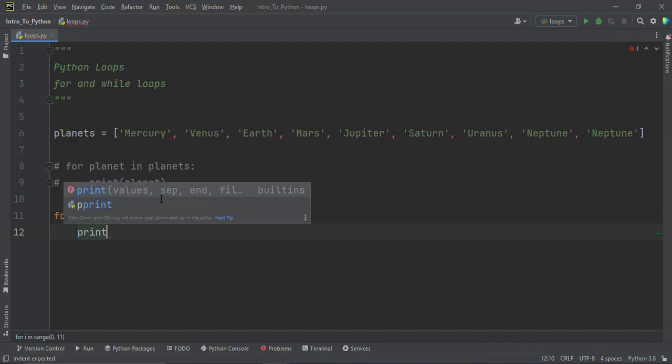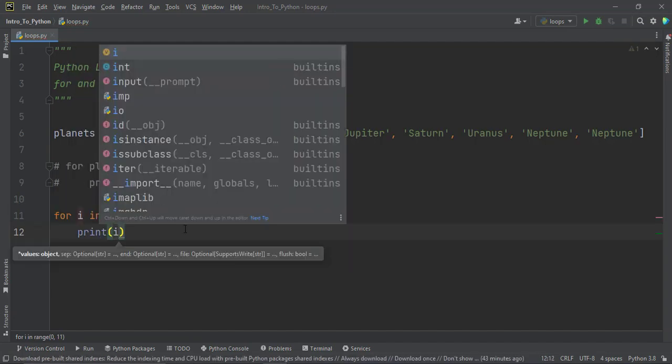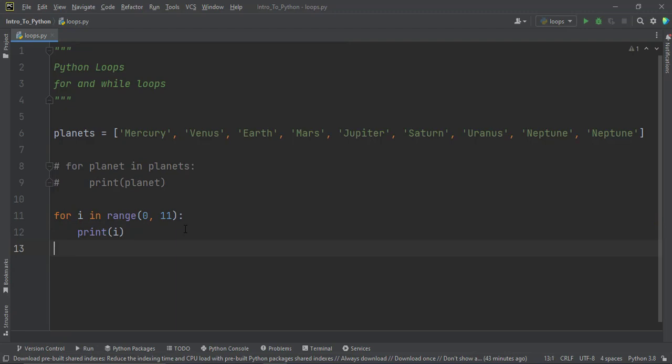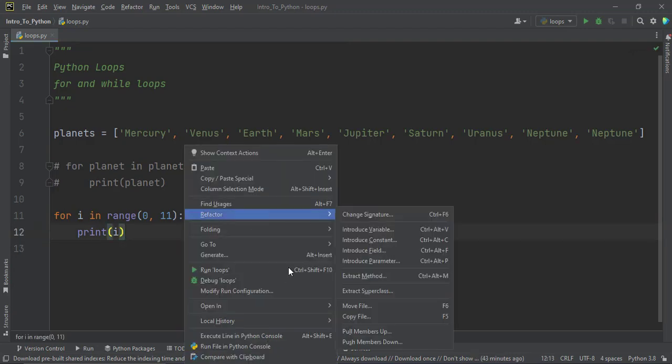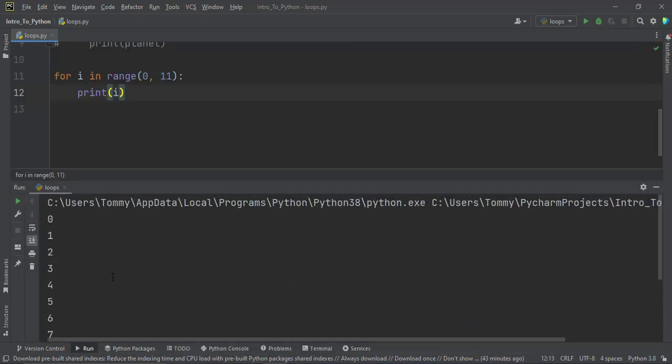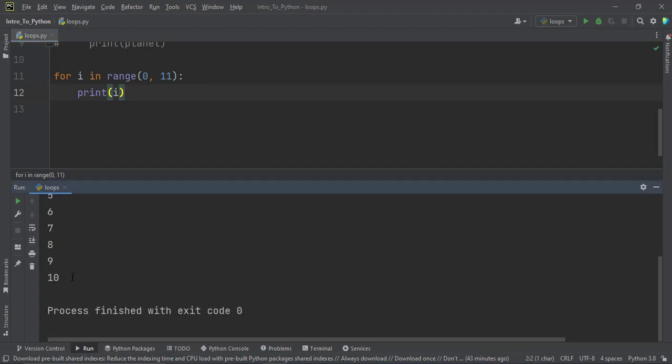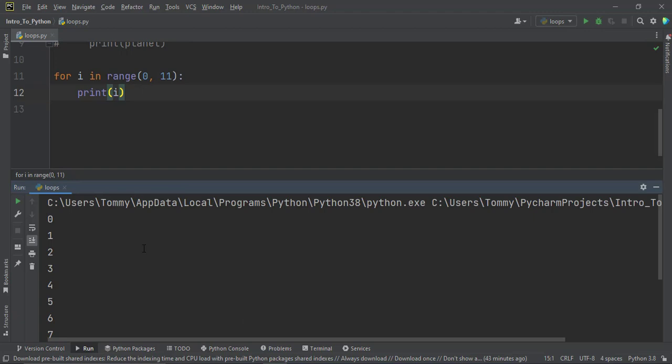We want to now print i. Each of the i's that will come through each of the iterations, just print the number that is in the range for us. So when we run the loop, i will go from 0 up to 10. It's up to the index that you declared minus 1. So this is something that can come in handy if you want to just perform operations a number of times, but we don't have an iterable that is exactly that length.